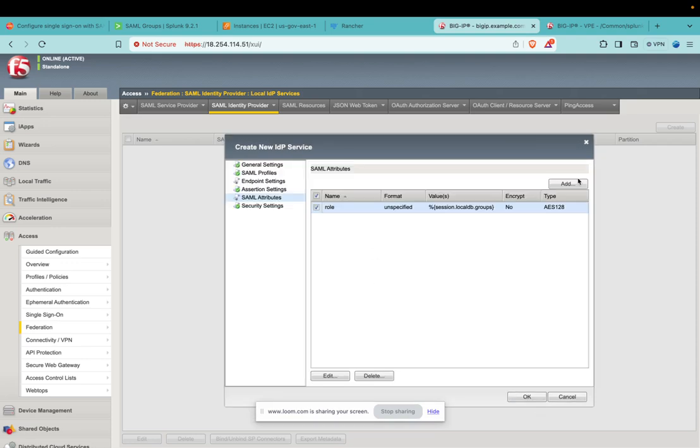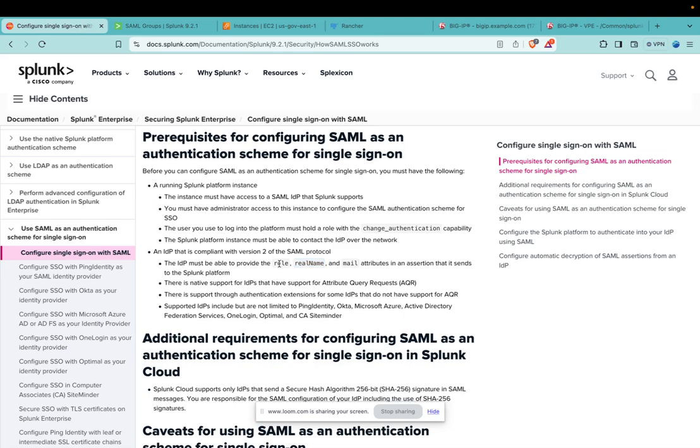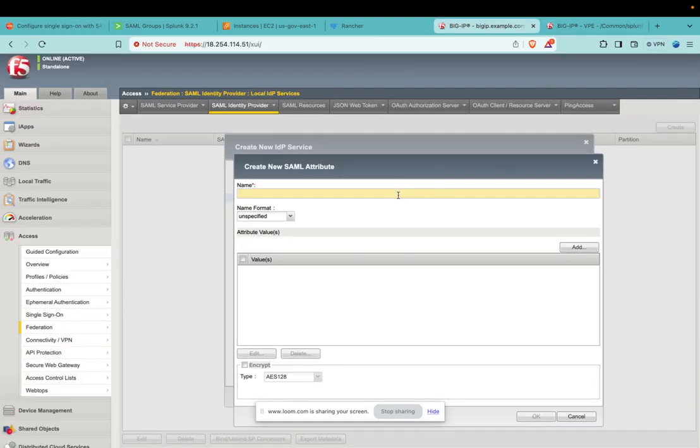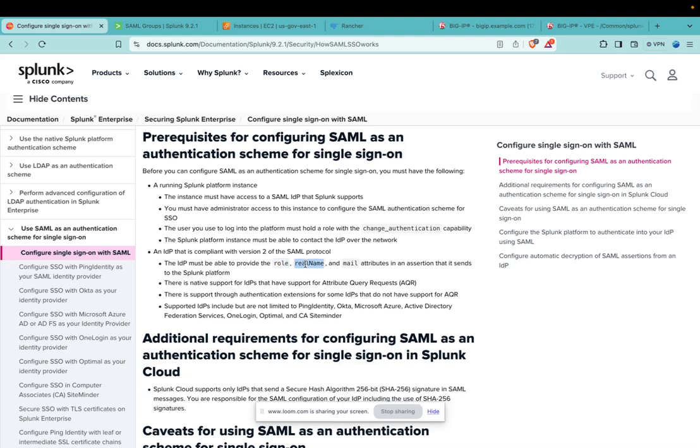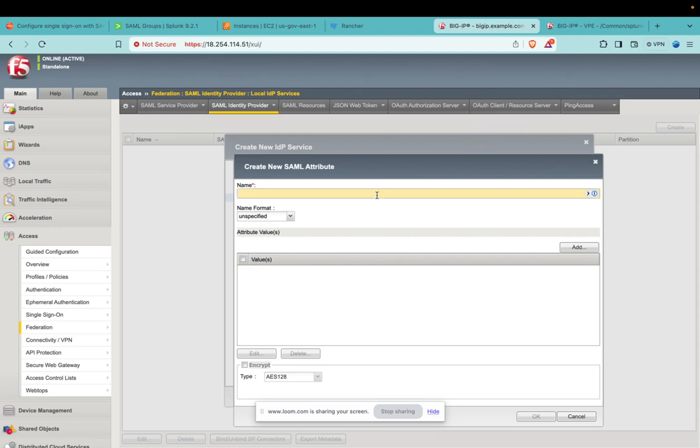We're going to hit OK. We're going to then create one for, make sure I do everything right, role. I already did role. Real name. Now, real name is going to be the uniquely identifiable name within the Splunk environment. And this could be really anything. For me, it's just going to be my name. But if you are in an environment where you have a unique ID, or you have maybe a concatenation of the first, middle, and last name, along with maybe some other type of annotation of what their role is, that's where you could place it.